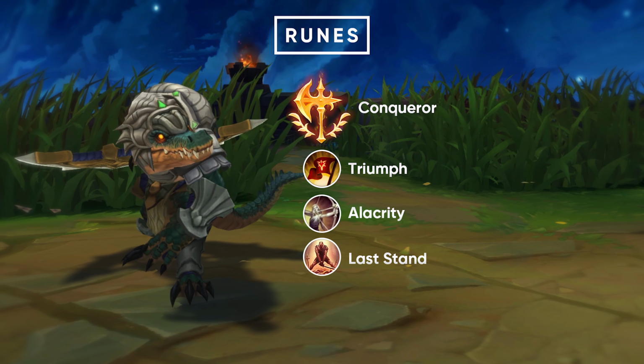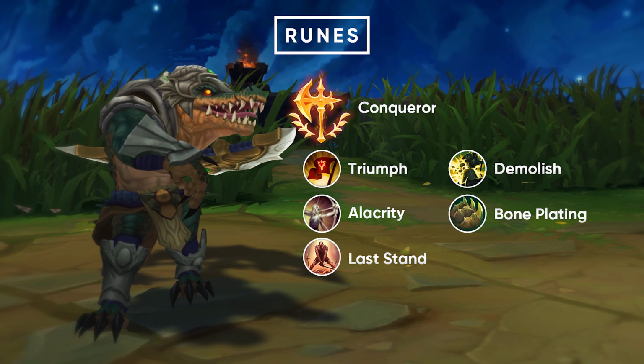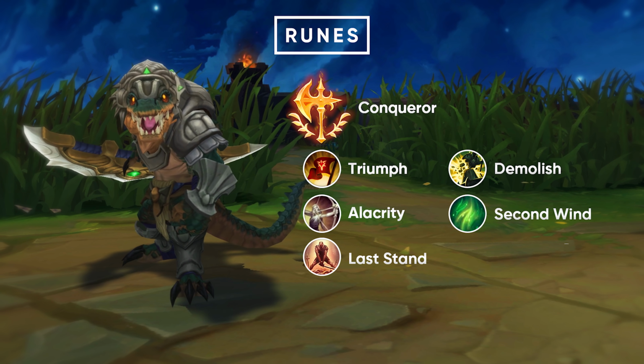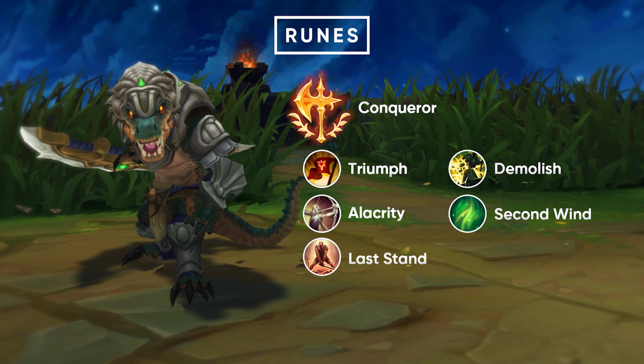In the second tree, we are going for Demolish and Bone Plating in most matchups. Yes, you can go for Second Wind if people are poking you a lot. They're not doing multiple hits in a row, but it's like one hit, one hit, one hit, for example like Kennen. But most of the time you just want to go for Bone Plating and fight the opponents.